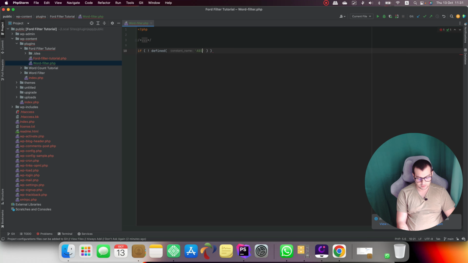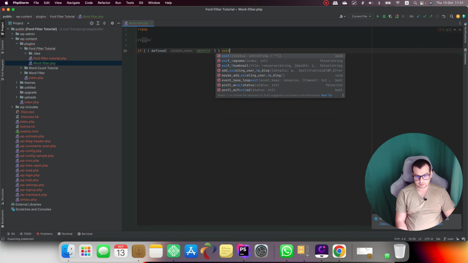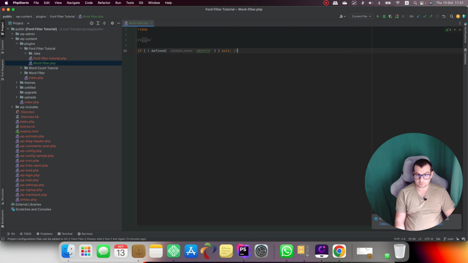ABSPATH is the constant name which indicates the path of the plugin, and if in any case it's not defined, we are just going to exit. That is it. So let's add a comment: exit if accessed directly. So this part is done by us.